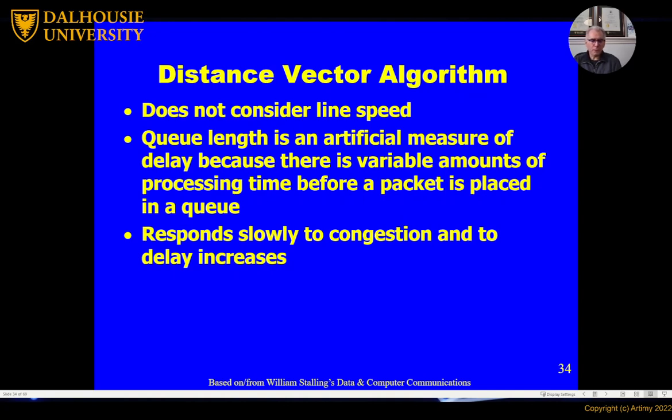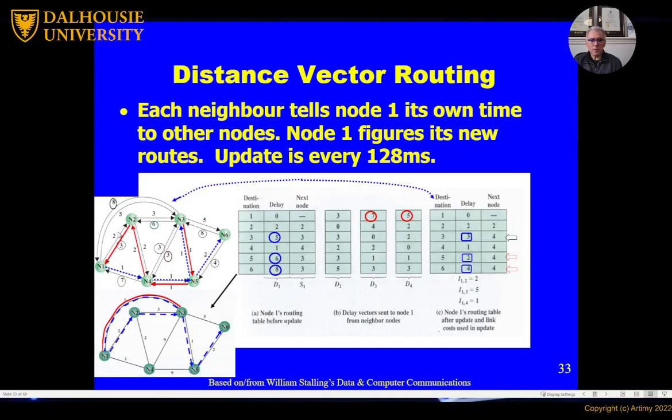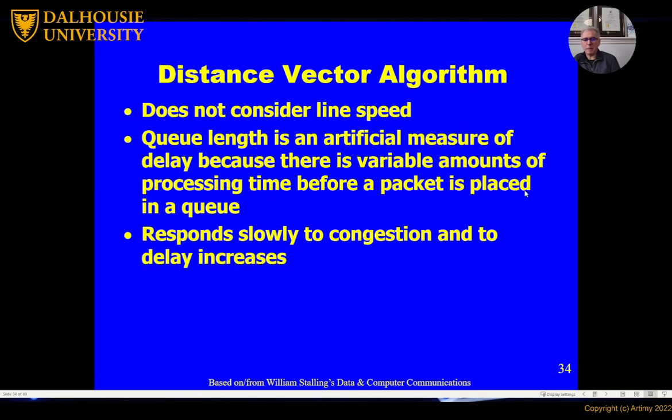There is a trade-off between the accuracy and the performance, or the trade-off between the complexity and the performance. In this case, we are limiting ourselves to listening only to the neighbors, and the drawback is the network may not respond quickly to any change, right? And the further away the change is, the slower it gets to the node. So if node 1 notices a change in the immediate links here, it will know about it immediately. But if the change is far away, in the link between N3 and N6, for example, or actually worse, between 5 and 6, it will take time for 5 to inform 3 and 4, and 3 will inform 1, and then 1 will know about it, right?